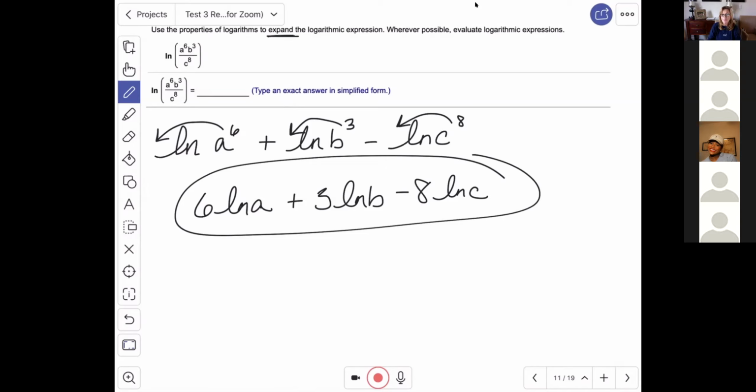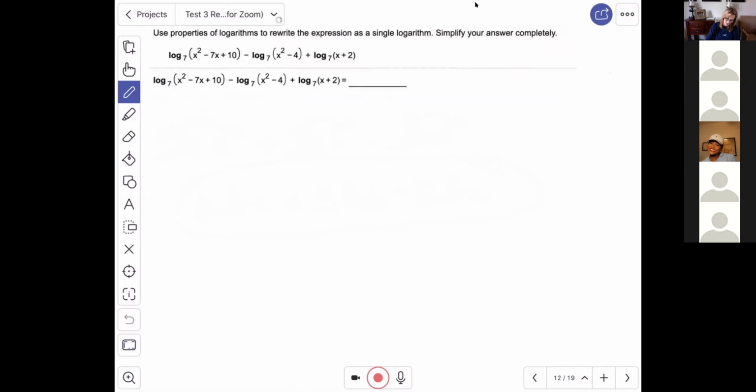And then they turn right back around and go backwards. They want you to condense it. So the next one, there's 2 of these. This one, you have a bunch of different logs, and they want you to combine them as a single log. That's all they want you to do. So hopefully, if you remember this from your homework, this has a particular look to it. If this does come up on the test, hopefully you can recognize that it's the same kind of problem. And it really is very similar the way it's worked.